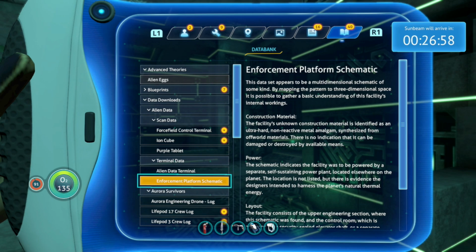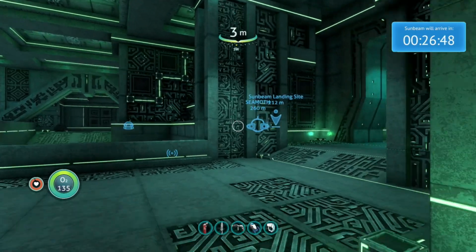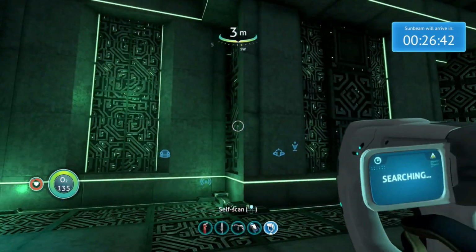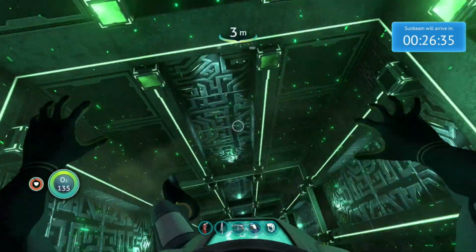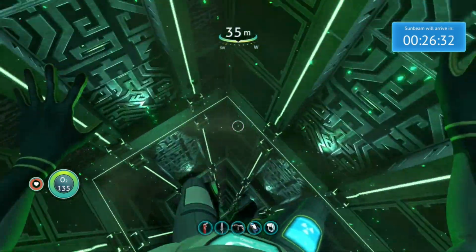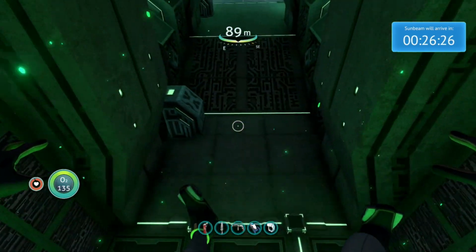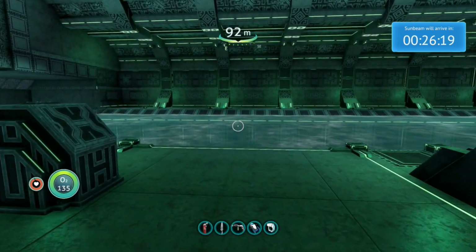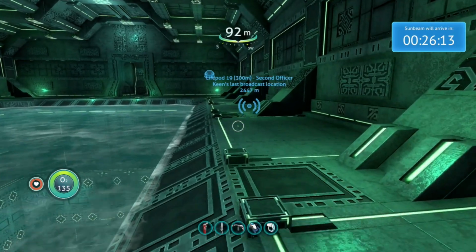Okay. A multi-dimensional schematic. Okay. Ultra hard non-reactive metal. Okay. I guess keep going. You look like a switch. What? Okay. That made me really nervous. Oh. Interesting.